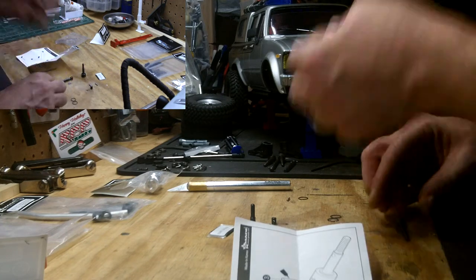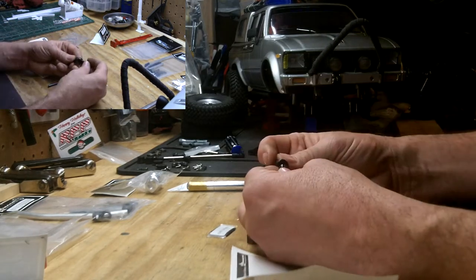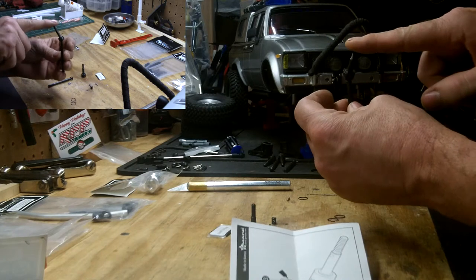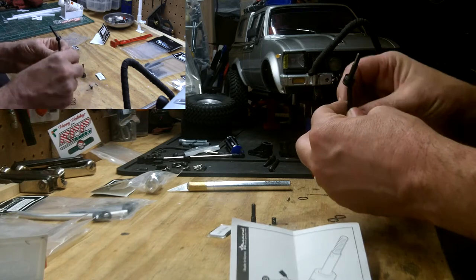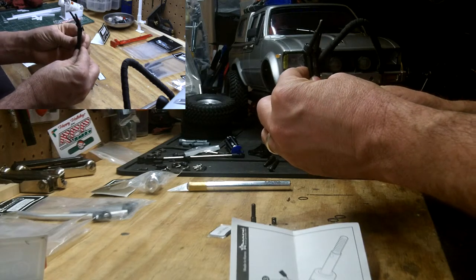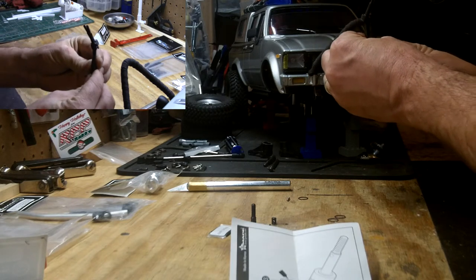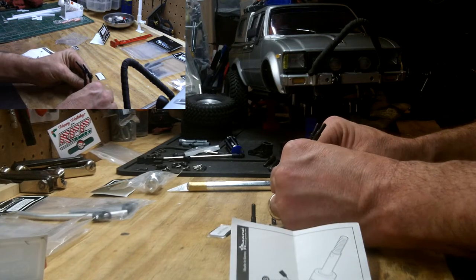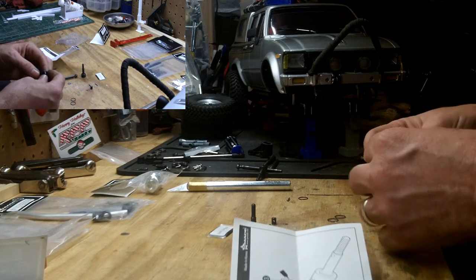I always like to dry fit stuff first to make sure everything goes together, and make sure they didn't have any burrs on anything. Let's see. That's going to give us a pretty good angle, which is a lot more than the original. Look at that. Let me show the angle. I can see it here, but there you go. See the angle. That ought to work really good then.